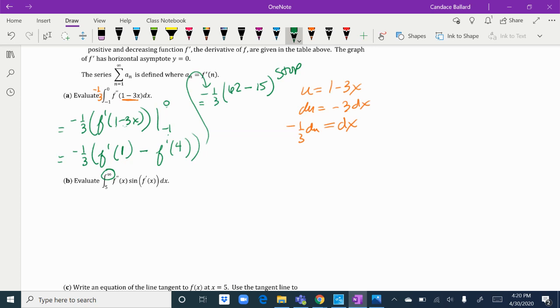So I know I have to switch this to improper, so I do limit as b approaches infinity from whatever number they give us to b, okay, of f double prime of x times sine of f prime of x dx. All right. These guys that put these problems together, they're incredible, because they just got an improper integral, but look at what's inside of it. Now we've got to use substitution plus trig, okay? So they're putting a lot of concepts together in one problem.